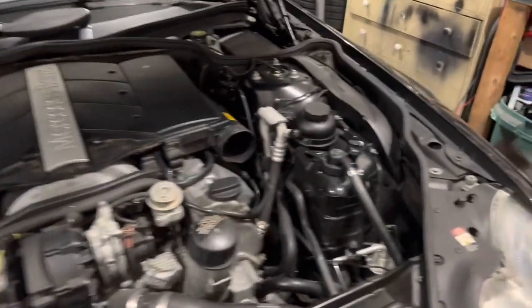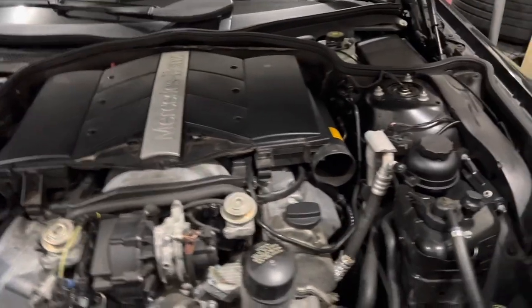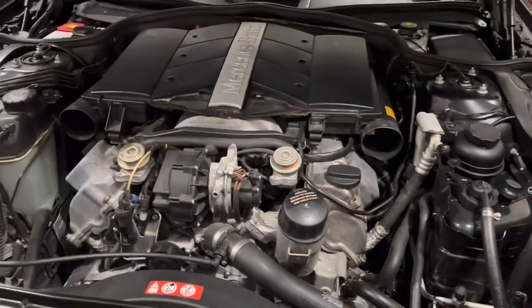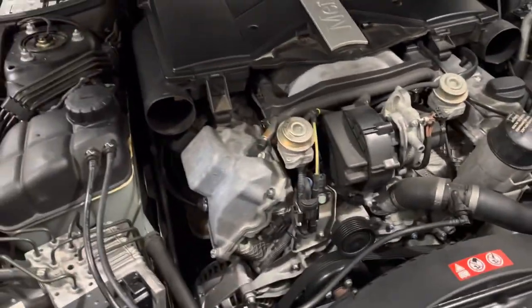Now, you don't have to do all that. That's what I choose to do. I remove all the ABC components. Some people just cap off the lines. Some people don't even remove the ABC pump. They just use the ABC pump for the power steering purpose, and they cap off the lines, but they disconnect the ABC struts. So you have some options there, but whenever I do a coilover conversion, I'm pulling that out of there, and I'm putting a standard power steering pump in its place, and I'm removing all the ABC components. I'm lightening the car up as much as possible, simplifying the system so that it can be easily maintained by any mechanic, not just a Mercedes mechanic. All right? So that's why that's off.